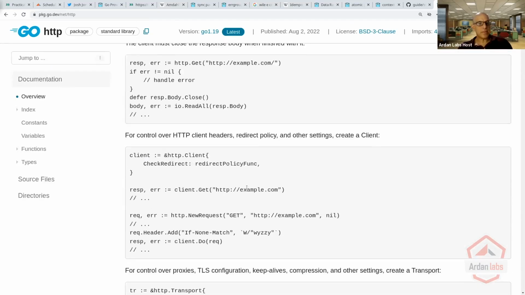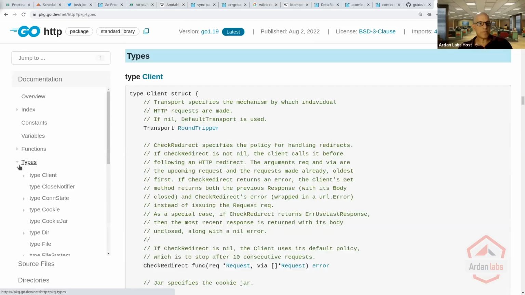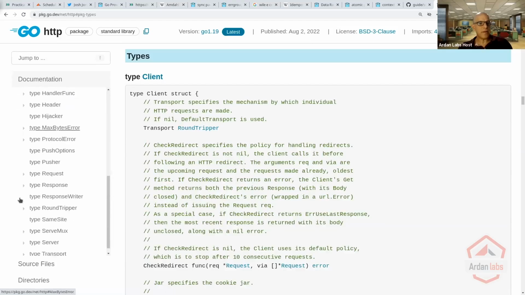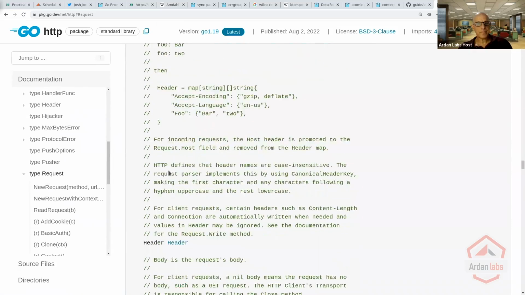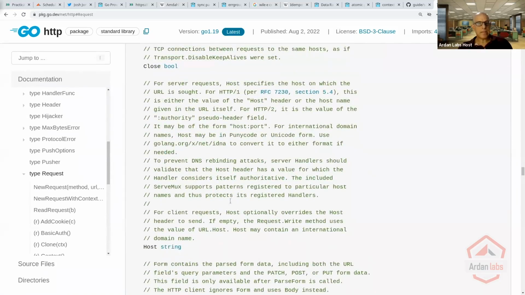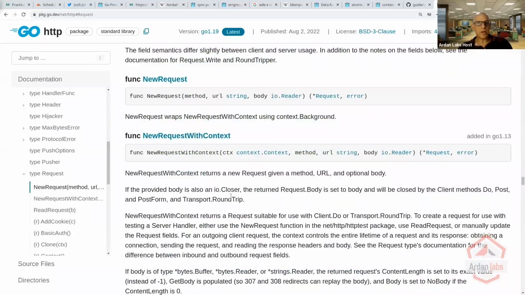Okay, but it is there. You just need to look for it. So the place to find it when you're making requests is NewRequestWithContext. This is the place.